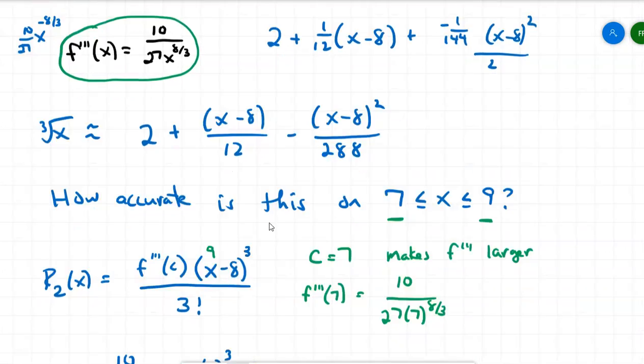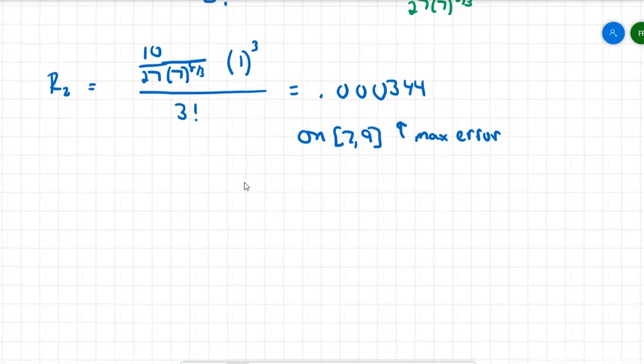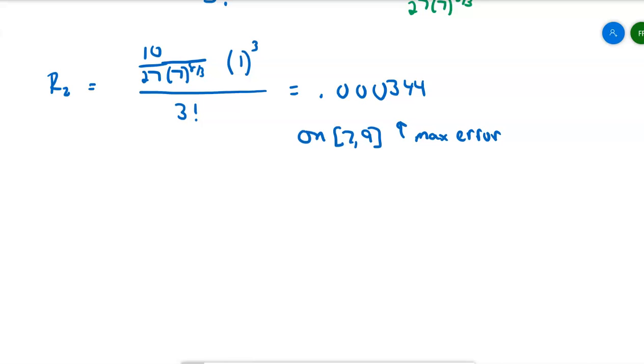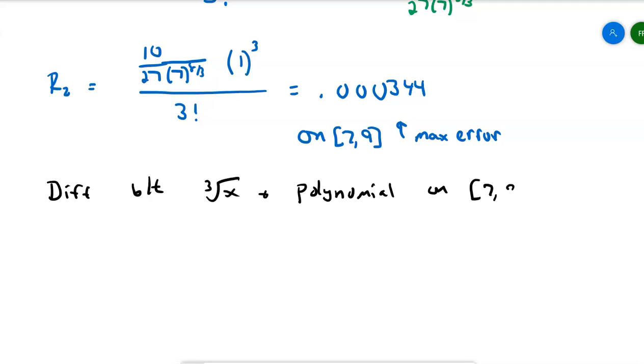All right. How good is that error bound? Well, let's find out. And here's how we're going to find out. I'm going to sketch this here for a second, then I'm going to go over to Desmos and type it in for you. I want to find out the difference between the cube root of x and the polynomial on the interval from 7 to 9, and I want that difference to be the absolute value of the difference. In other words, I don't care if it's above or below. I just want to know how far off it is. All right, so let's try this out and see what we get.